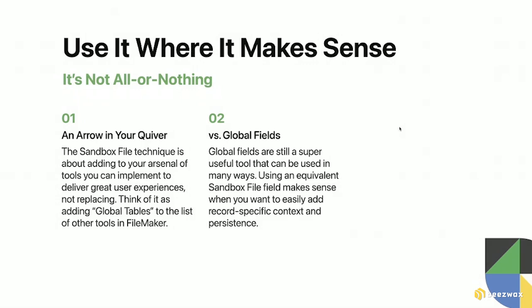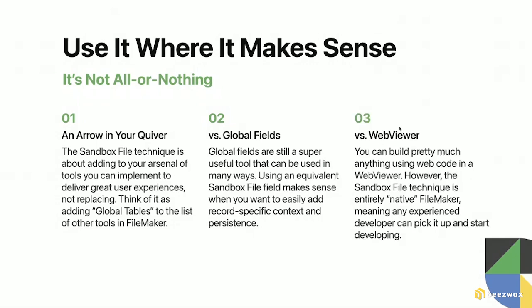I would say anytime you're trying to manipulate more than one record at a time, or where it's important for a user to be making changes to multiple fields simultaneously, the local file starts to make sense. You can have as many fields or records as you need in the local file for them to interact with, and then process all those changes together, as we talked about earlier. Separately, obviously, all this could be done in a web viewer if you're a savvy enough web dev, but for the rest of us who are a bit more FileMaker oriented, this is a near native way to just get more capability out of the platform.